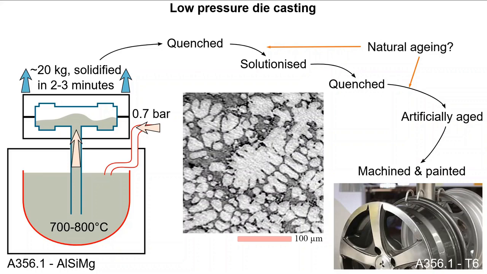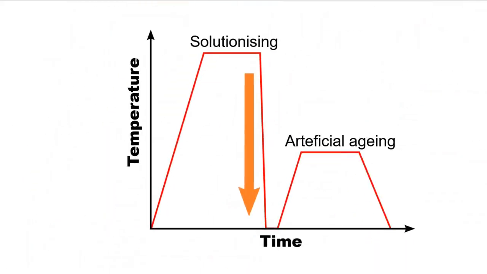However, if it's not artificially aged fast enough after being quenched following solutionizing, then the effectiveness of the whole heat treatment can be undermined. In fact, some paint processes require curing at elevated temperatures. This also needs to be considered when designing a heat treatment. The heat treatment for precipitation looks similar to a tempering process for steel. However, the times at temperature and the temperatures themselves are quite different.